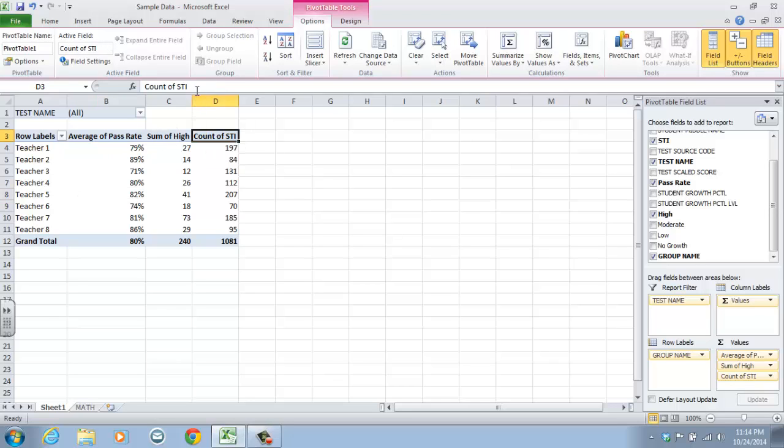So I'm going to change this header here because this is really not my count of STI numbers. This is the total number of kids in the class. So I'm just going to type in number of students. And for this one, it's going to be number of high growth.